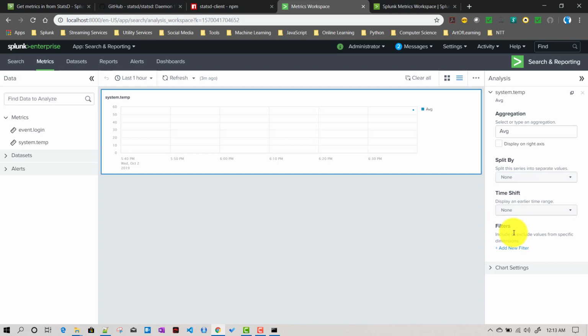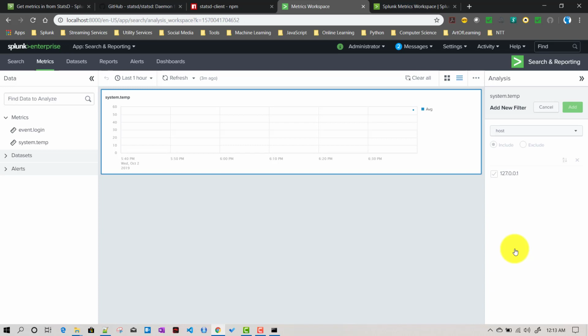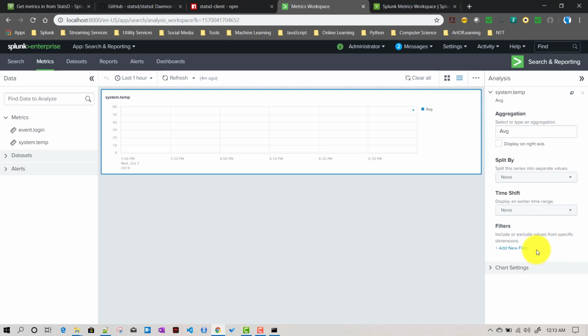Now we can also filter the metric data using this filter. Suppose you just wanted to exclude or include certain values of host or something, you can do that on the dimensions over here. So I'll not be using those filter conditions now. Hopefully we got an idea behind this particular window. We will discuss in future videos how to work with metrics related commands as well, but this particular interface is really good to know, because you do not need to use any commands over here. Everything you can do from this UI itself.